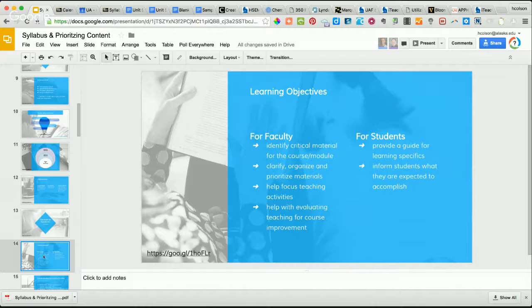So learning objectives come in two forms. You have course objectives, as well as, especially in an online environment, module or unit or week level objectives. And together, for one thing, they should definitely be in alignment. So your module objectives should definitely support your course objectives.